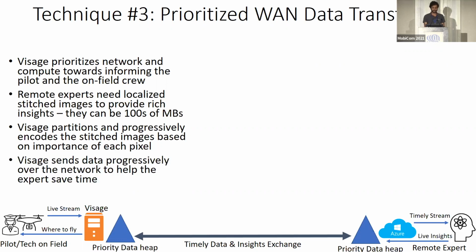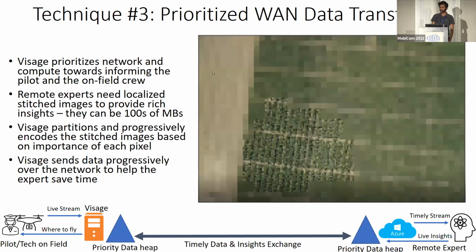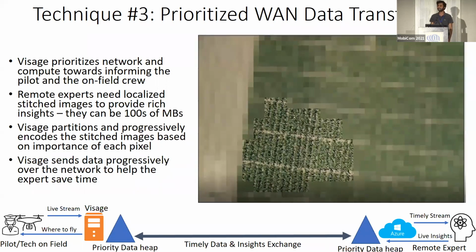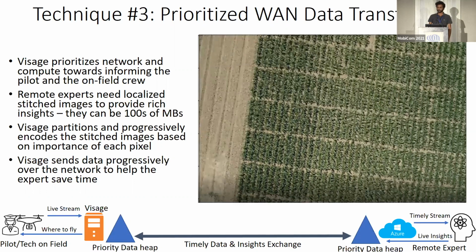So I'm going to show you a demo that will make this clear. So here is the localized neighborhood around the anomaly, and we send the lowest resolution quality of the data first. Next, we will gradually improve the quality of the anomalous region. So suppose this is the anomalous region. And once this is there, we will improve the quality of the rest of the image. So you can see how this accelerates the analysis, because the expert can start giving feedback as soon as the important bits are there in the cloud.